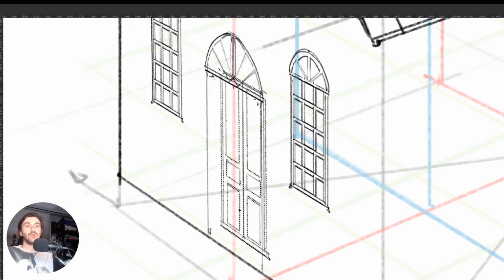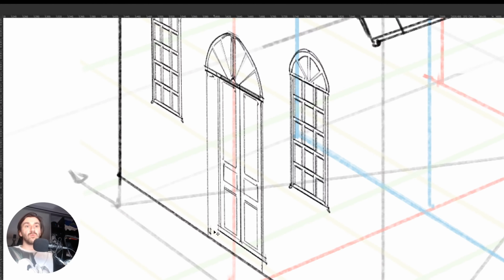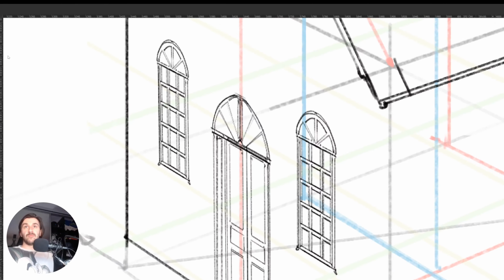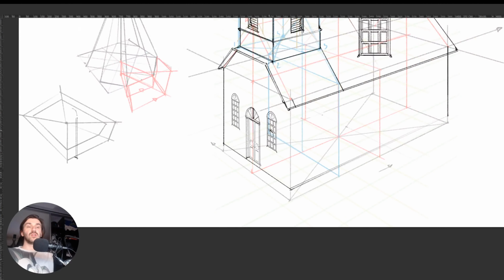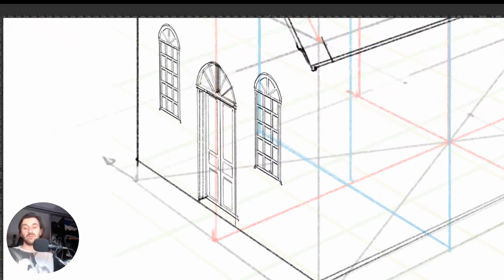So remember, if you are drawing something like this, to always move the thing inside. So I simply use the polygonal lasso tool in here. Boom. And I simply can move everything without any problems whatsoever. And now I have something that looks a little bit more believable, like it's placed properly in the perspective.